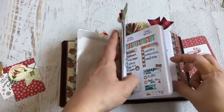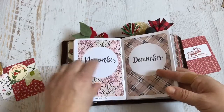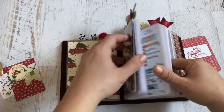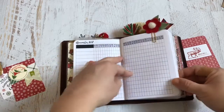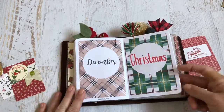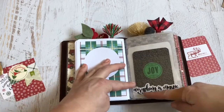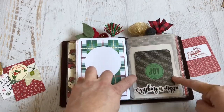Here is my November insert and then December. Once November is over I'll take that out — it takes out some of the bulk. I also have a Christmas insert in here too. I should mention this clip right here — it's from Katie Jo Collections; she has an Etsy shop. And then this cute little clip right here is from Berry Sweet Plans. I have a couple more of her clips in my TN. This is the other half of that vellum pocket or folder that I made. It has a sticker from Mystic's Little Gifts — I'll link her shop below because I do have a discount code for her.